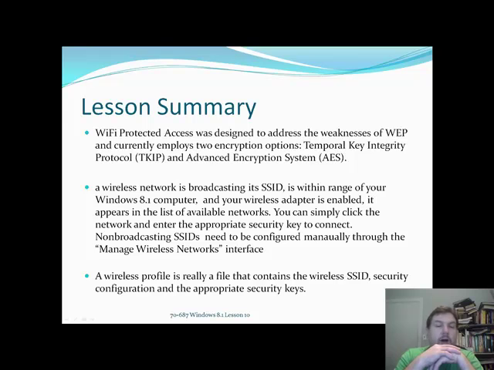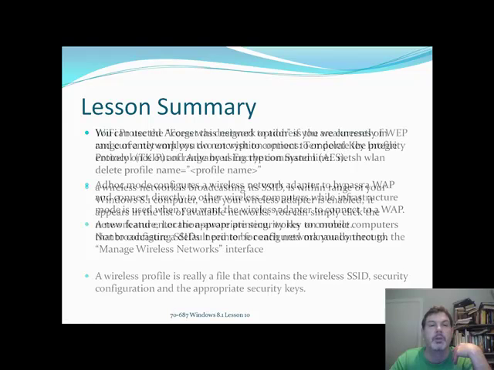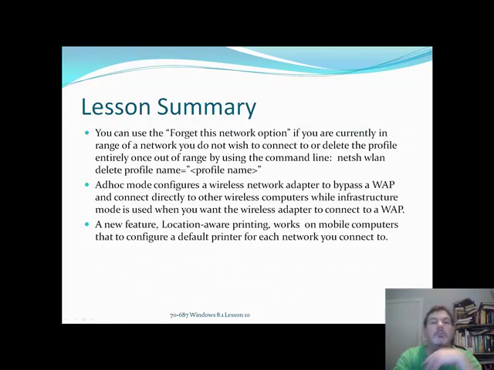A wireless profile is really a file. It contains the wireless SSID, all the security configuration information, and of course the appropriate security keys, for the convenience of allowing you to connect more seamlessly the next time you come in. However, if you do not want to connect to that particular network and want to connect to another one, we do have the Forget This Network option.